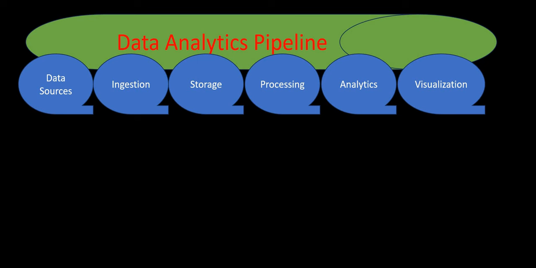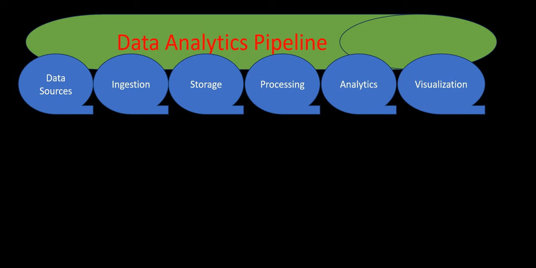After processing, you have to do some analysis on the data, which can be done using SQL queries or any other type of analytics. And then there is visualization. Here the business analyst comes in, using different types of graphs to visualize the data. So this is the simple data analytics pipeline.